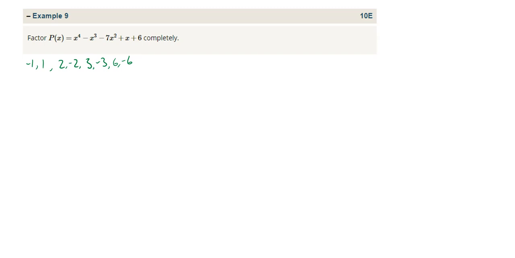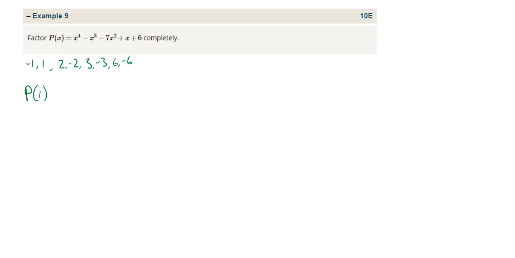So it could be 1 and 1 and 2 and 3. Actually it can only be 2 and 3, if you think about things multiplying to give you 6. 2 and 3 can only happen once, and I think they actually have to happen once, unless it's 1 and 6 with a whole bunch of 1s, like 1 to the power of 3 and a 6. There's only so many combinations, and I think we can pretty much figure out what the combinations are from that.